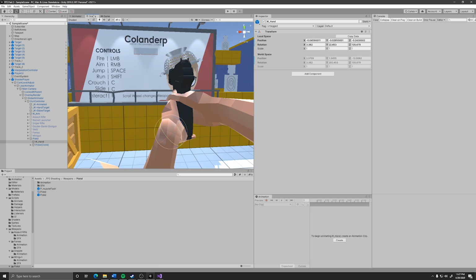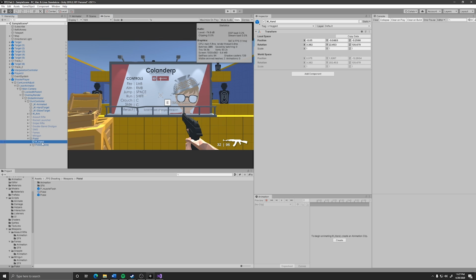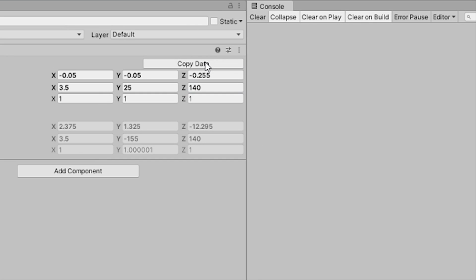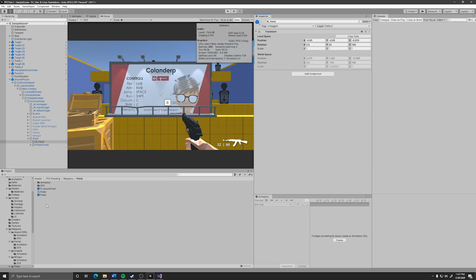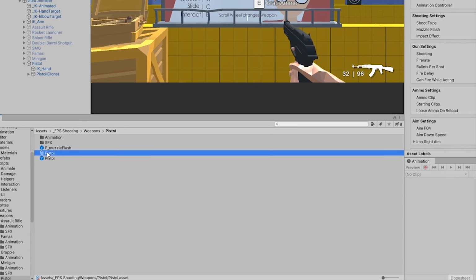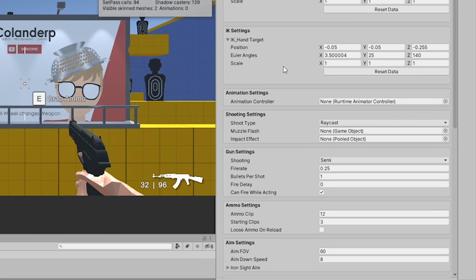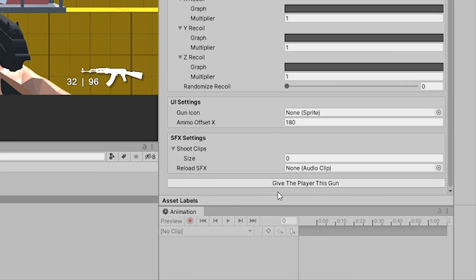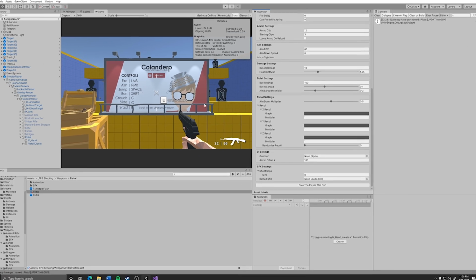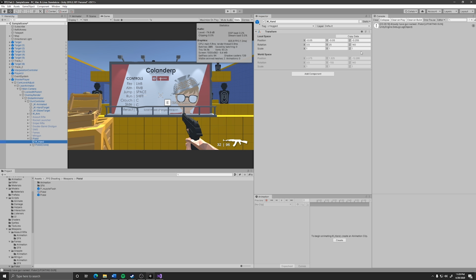And once you do that, then all you have to do is set this data into the gun transform. So to easily do that, just click the copy data button. Just click that and then go back into the gun object and make sure that you put it in the IK settings, IK hand target. Just paste that data in there. Once you do that, you can see the data in there again, and if you scroll all the way down again and give the player the gun, you should see your hand in the correct location this time. And now the IK hand transform should have those values.